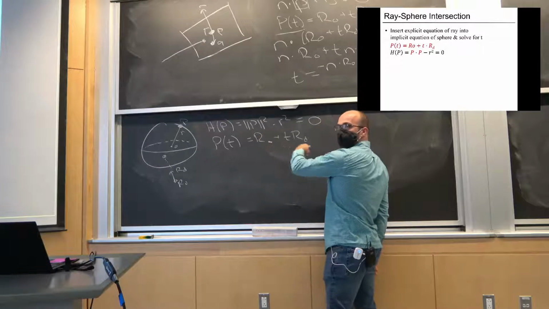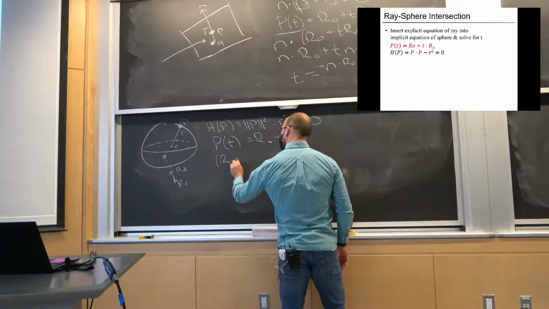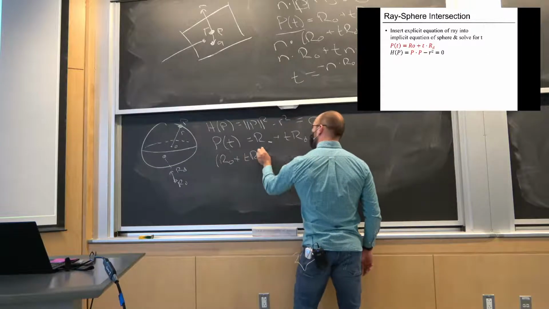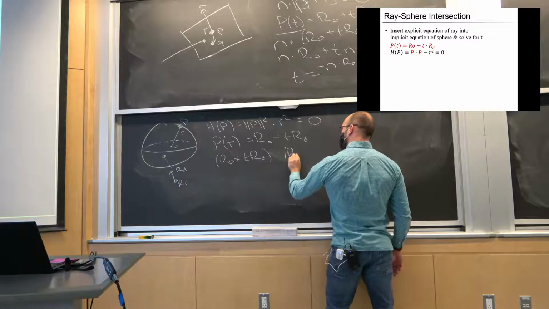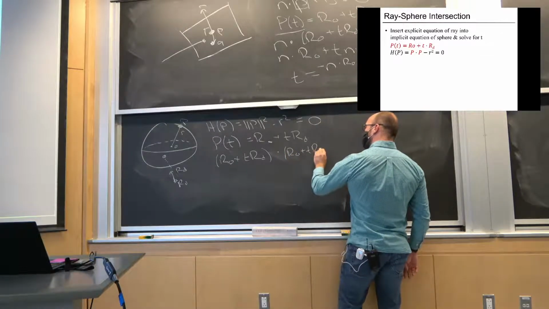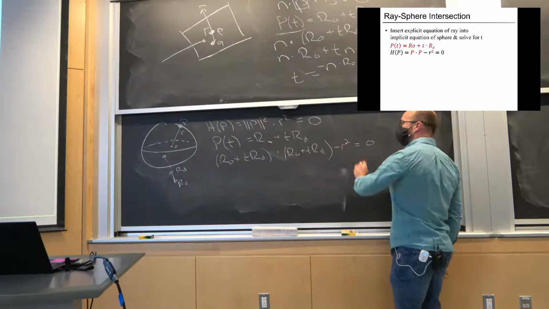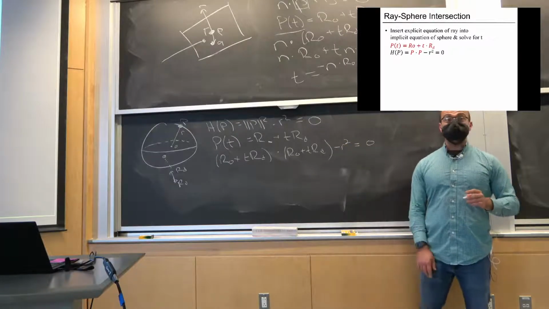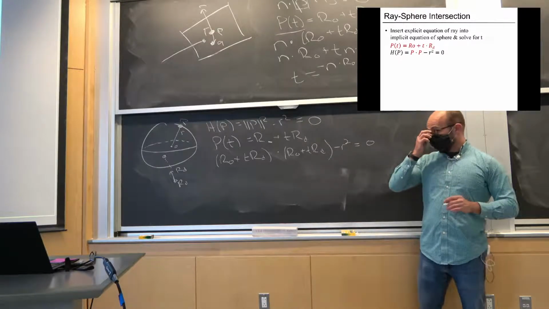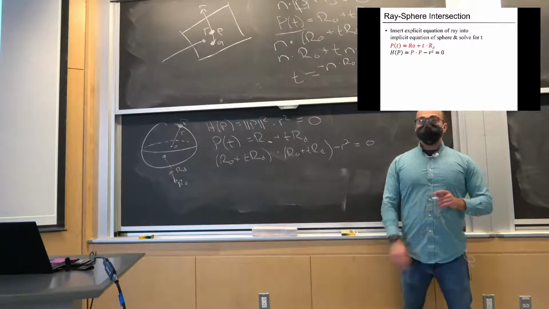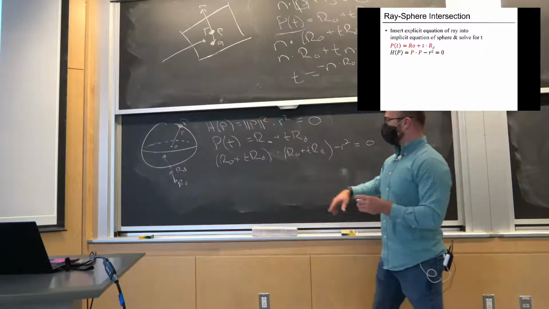Okay, so let's plug in this expression. What am I going to get? I'll get r naught plus t times rd. I want the norm of that squared, which is like the dot product with itself, right? So that's, minus r squared, like that. And our goal is to solve for t, right? Everything else here is a constant. You see that? Okay. So unfortunately for us, we have to do a little bit of algebra and actually expand this expression, right? So I'm going to move the 0 onto the left-hand side.